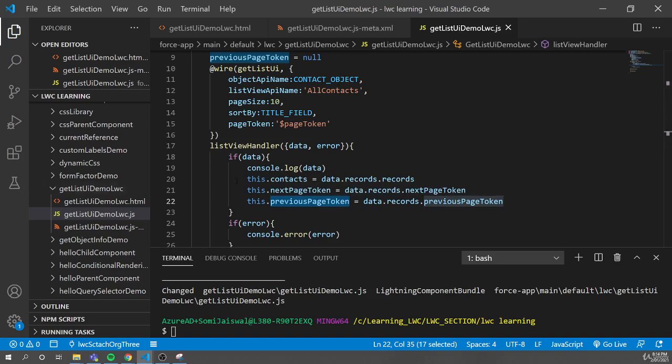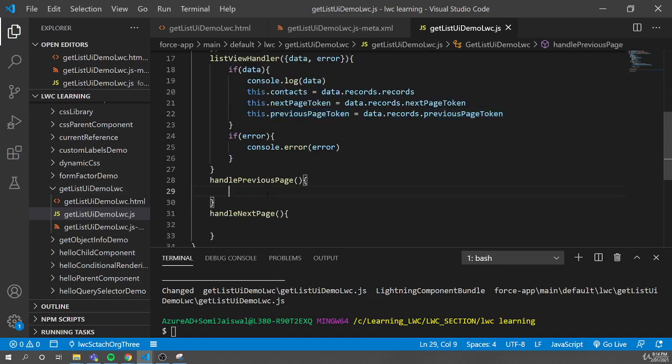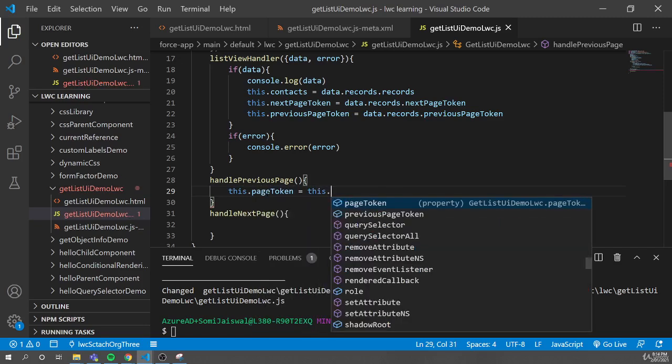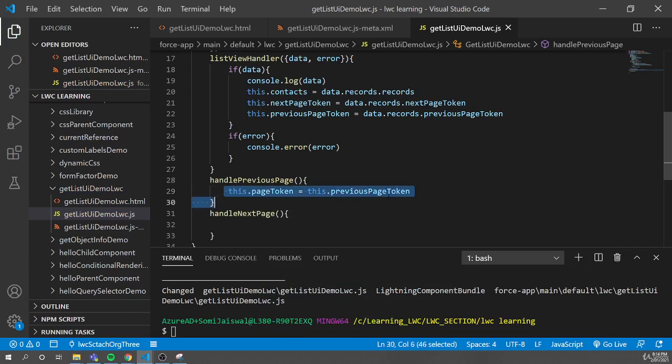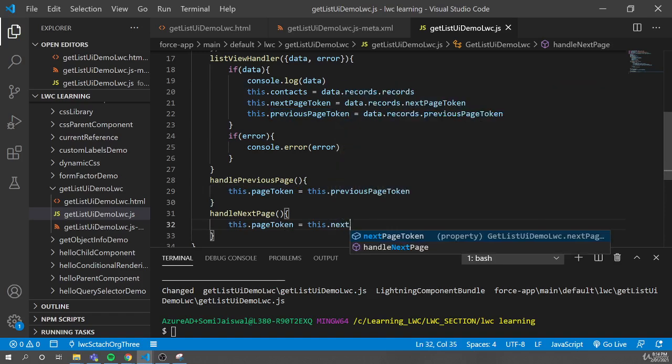And now for previous, we'll say page token is this dot previous page token. And for the next one, we'll say next page token.